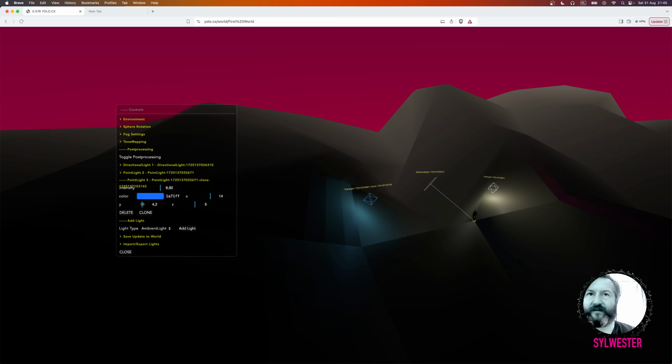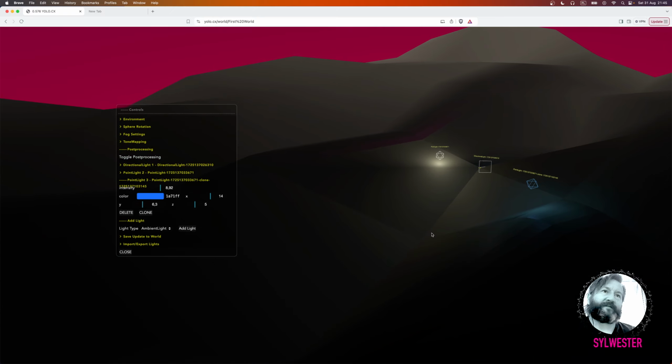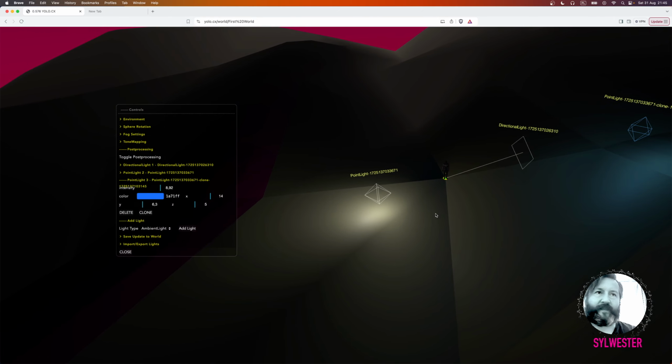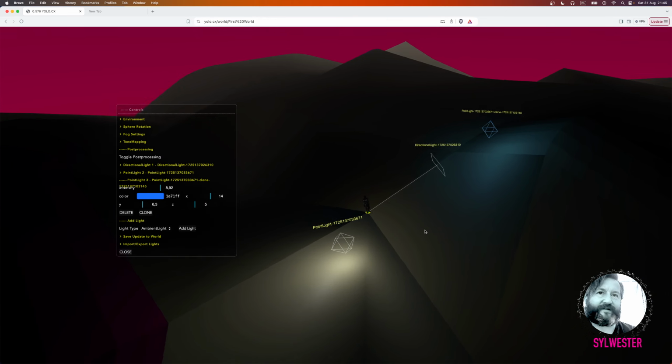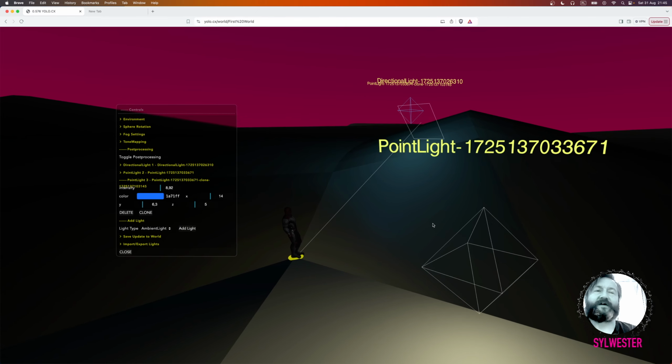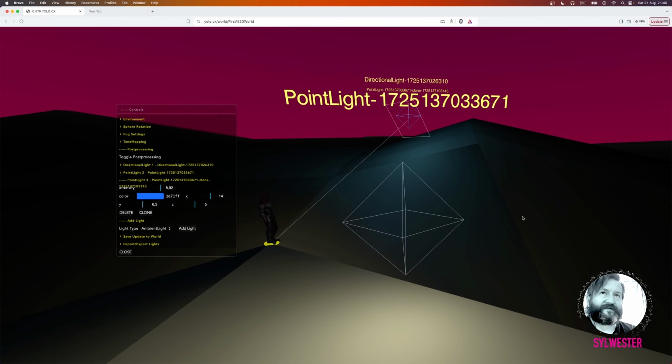Maybe move it a little bit higher. This way, the virtual reality space can be really rich in very interesting lighting.